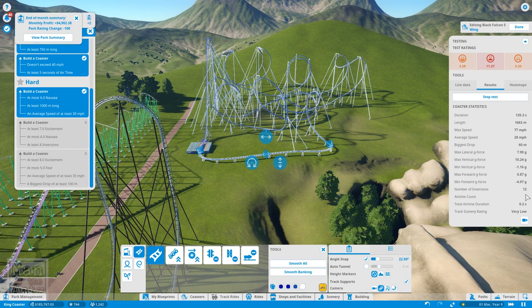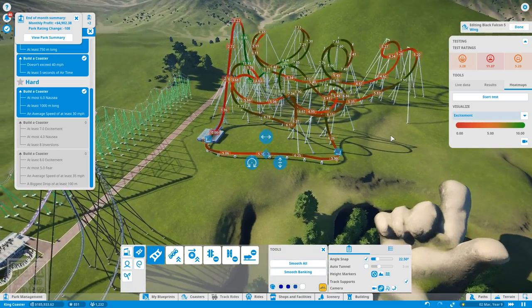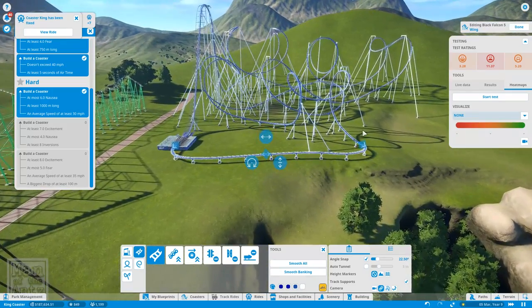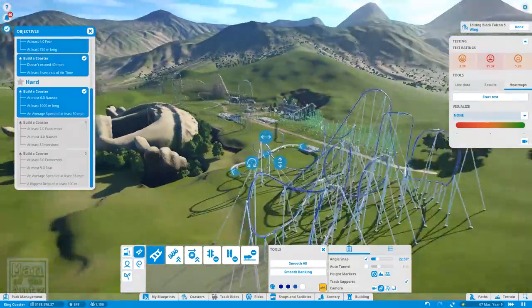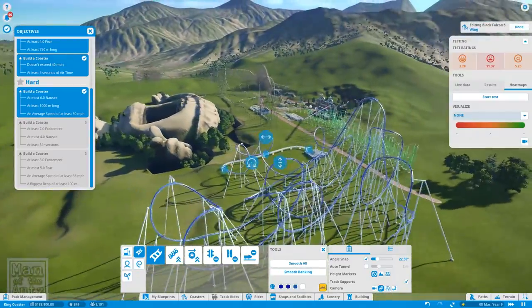How many inversions? 12, so we're way over the number we needed, but that's fine. Excitement, it's going to be, oh, it is terrible. Okay. Still too nauseous and not exciting enough. And we've been going for about half an hour, so I'm going to have to stop. Basically achieving nothing so far this episode.